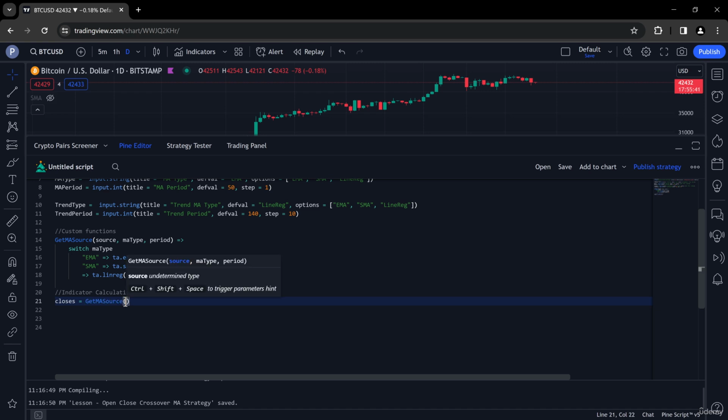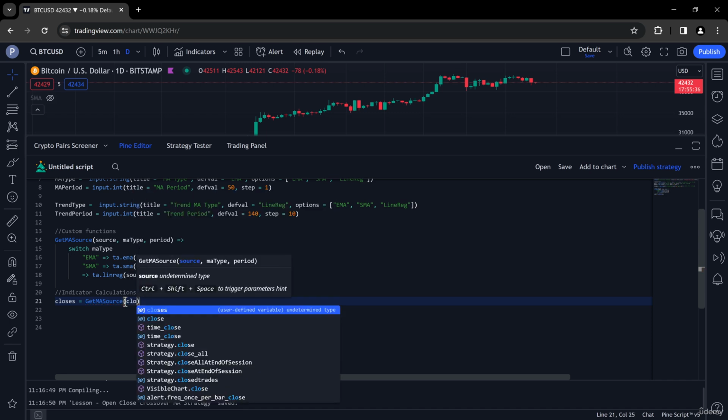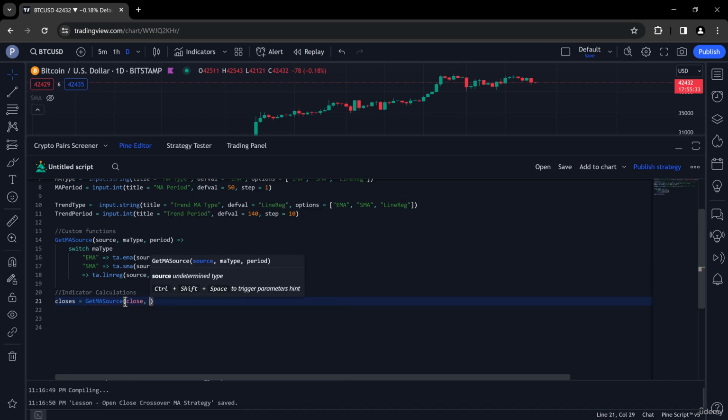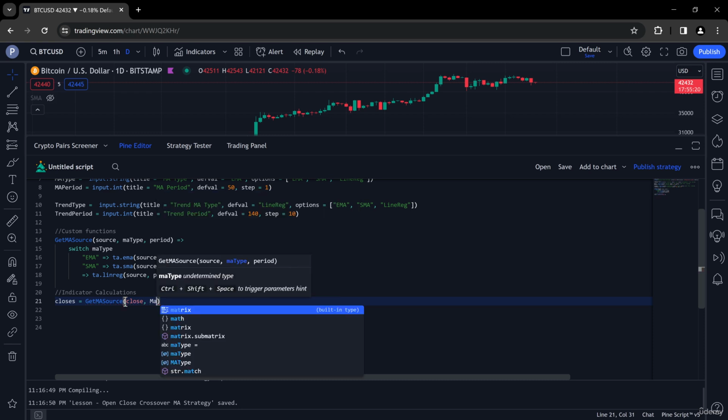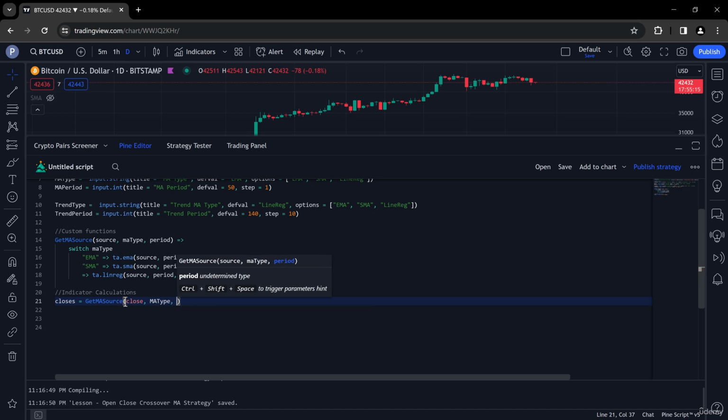And we are going to pass close of the selected market and MA type and MA period strategy parameters. So this is how we calculated close series from the strategy parameters.